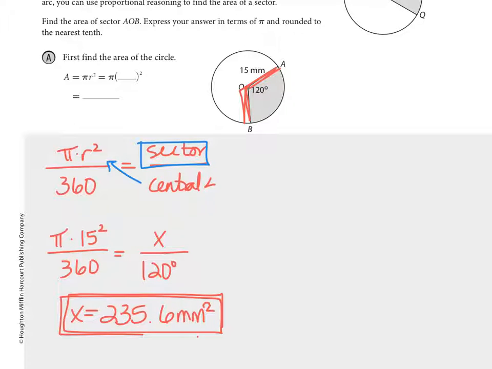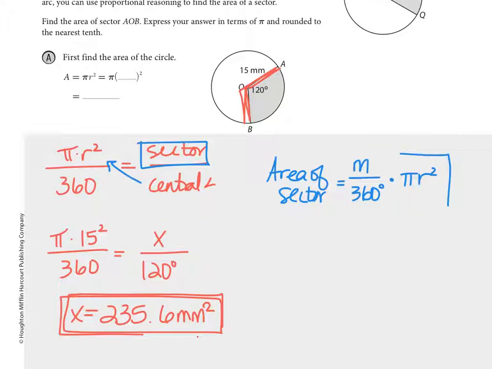To me, this is an additional formula you have to remember, but you're welcome to do that. The area of a sector equals the central angle measure, which in your book they call M, over 360 times pi r squared. So it really is the exact same formula. You haven't changed anything. It's just that here you've got to memorize a formula, where in the other method you're just thinking about it as a proportion. We're going to be doing some additional problem solving with those concepts tomorrow, but that's all that you need to know for today.